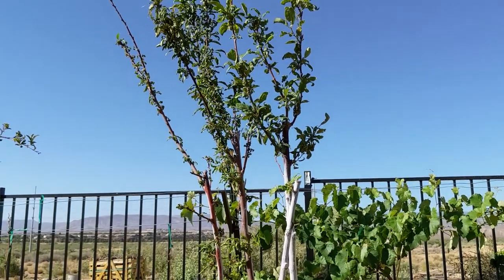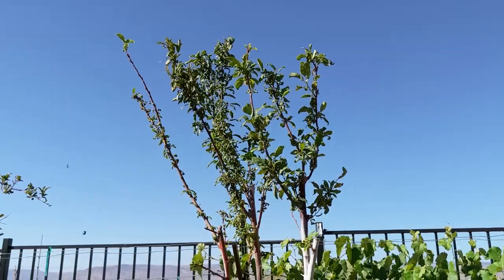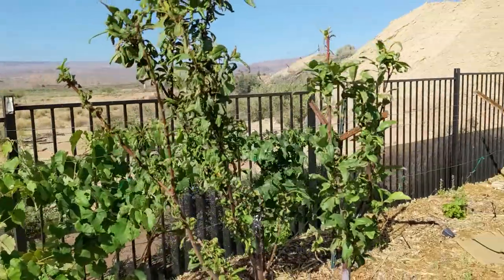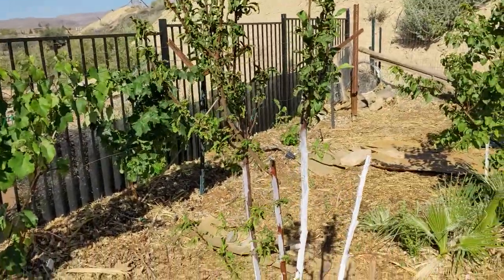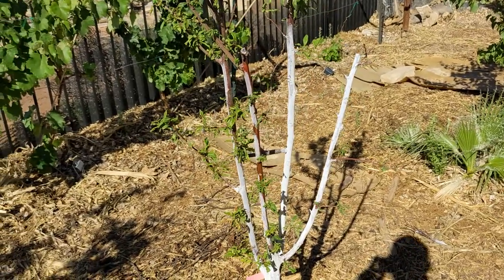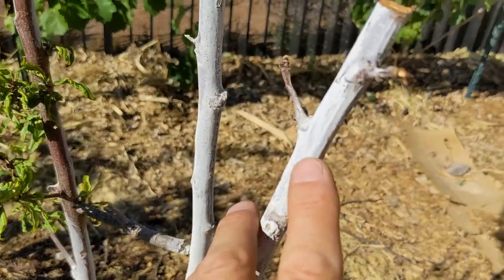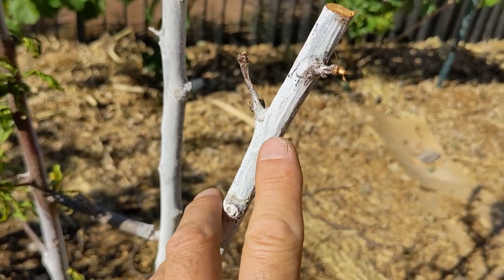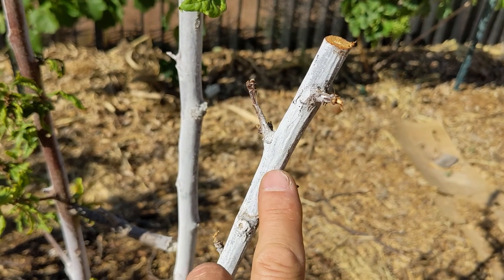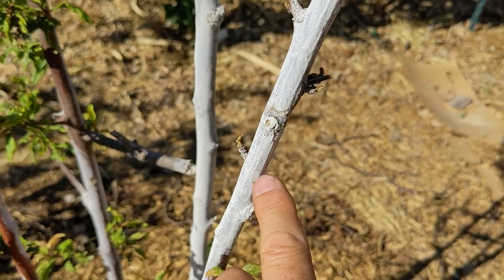Here is the update for the aphid infestation of this pluot. If you look at it, it does not look very good. This is my 4-on-1 combination but if you look at these little ridges on there, that is basically a sign of delamination between the cambium layer and the bark, and so this part is definitely dead.